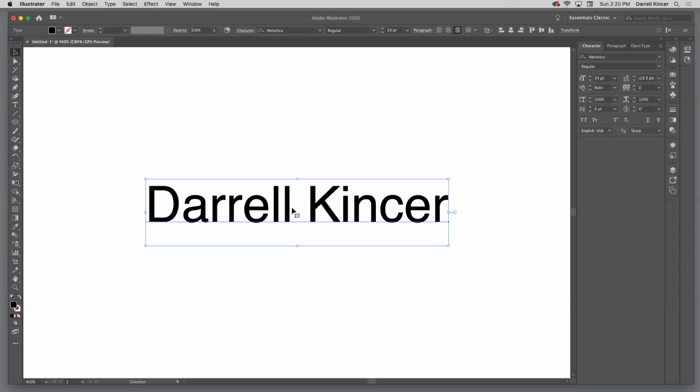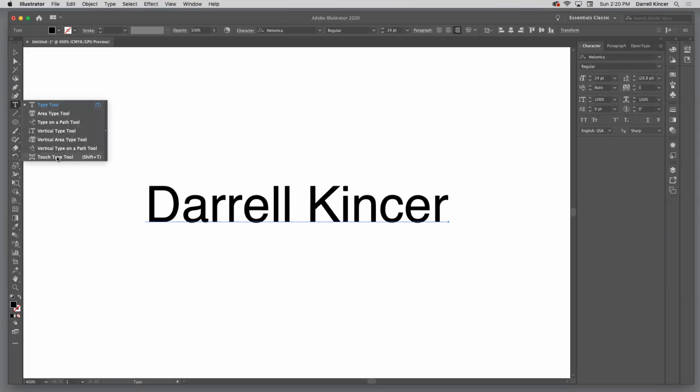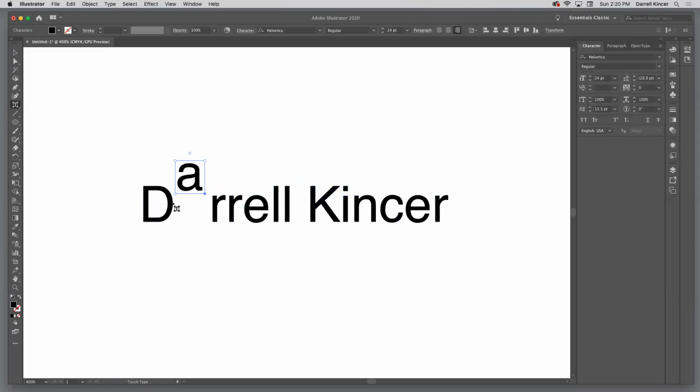We saw before in a previous video that you can go in and customize the location of all of these characters using things like leading, tracking, kerning, and baseline shift. Now there's actually a tool. If you click and hold on the type tool and go to the Touch Type tool, what this allows you to do is to go in and select a character and move it specifically, to slide things around. So click and choose it, start to move it around.